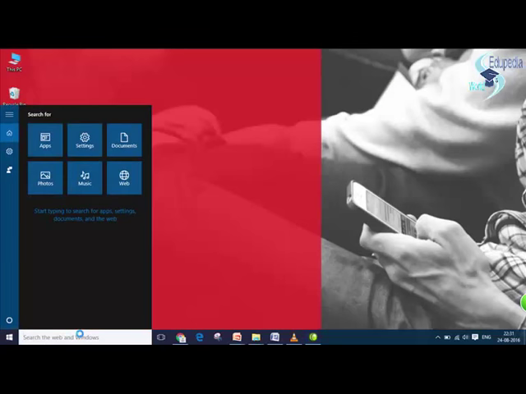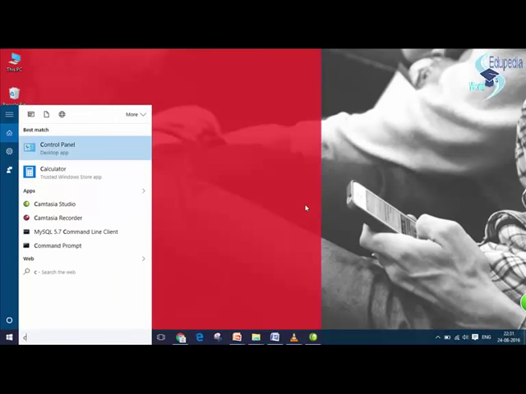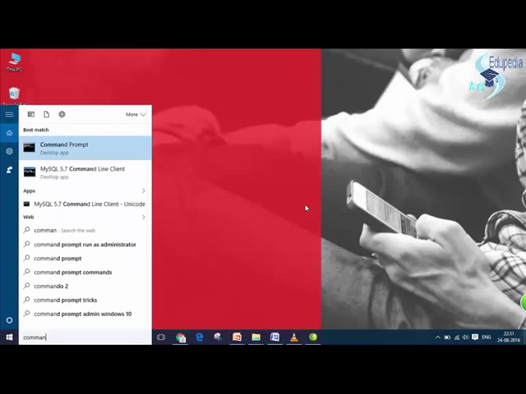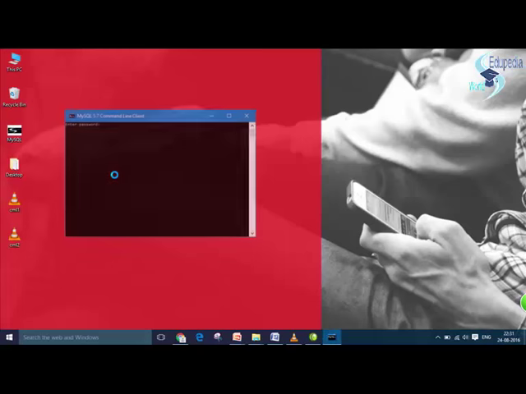If you go to your desktop and in the start search bar you write the command, you can open this MySQL command line client here.